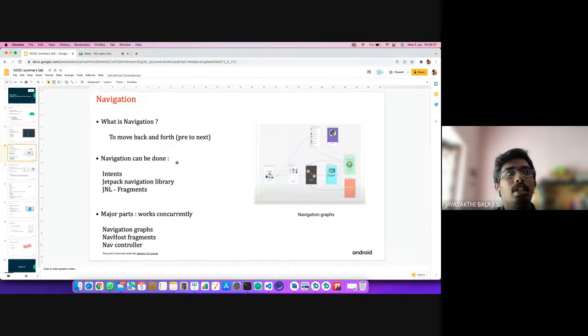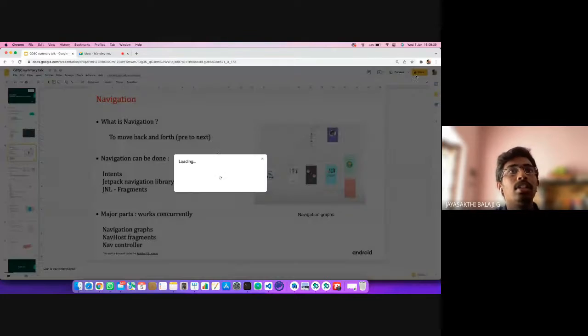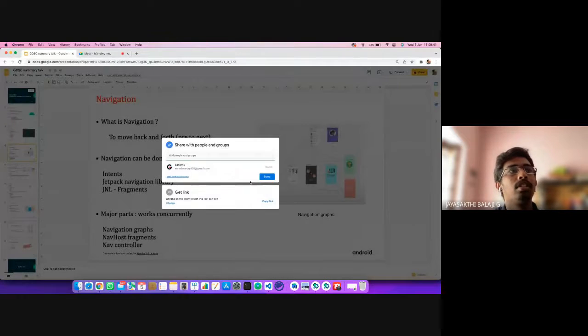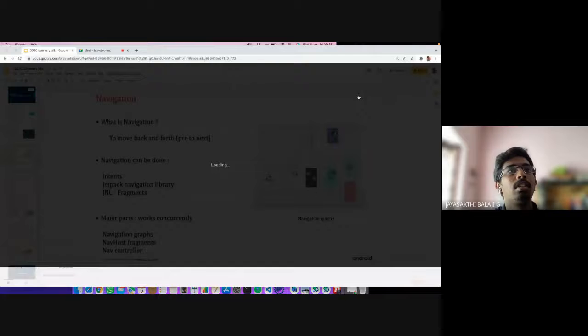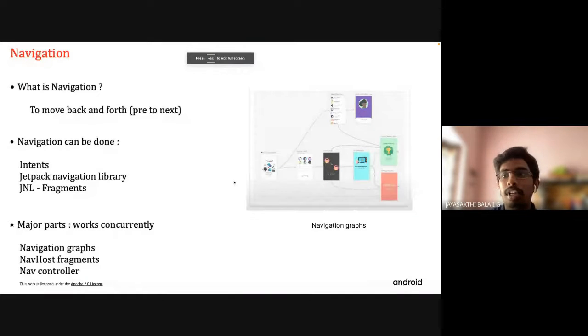Then next is our navigation. We developed our app, and we have to go from one page to another page, or move back and forth. We need a navigation step.